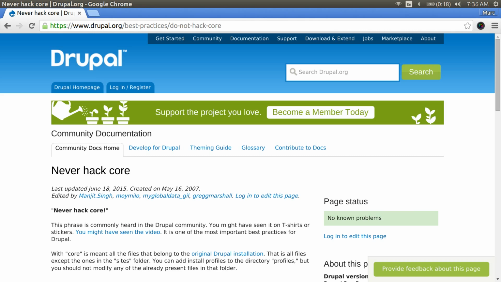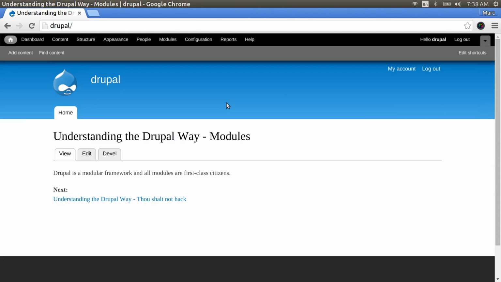Some people may think that this rule is on account of the elite being persnickety about other people touching their code. The reality is that the rule is in place for your own benefit. I'll give you an example right now of why you don't want to hack a module. Although I'll be illustrating my point by hacking into a core theme, it's the exact same issue as hacking into a module.